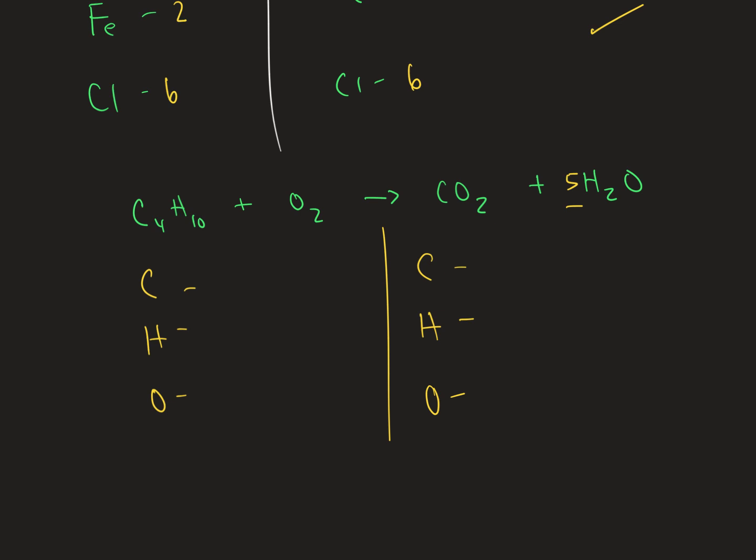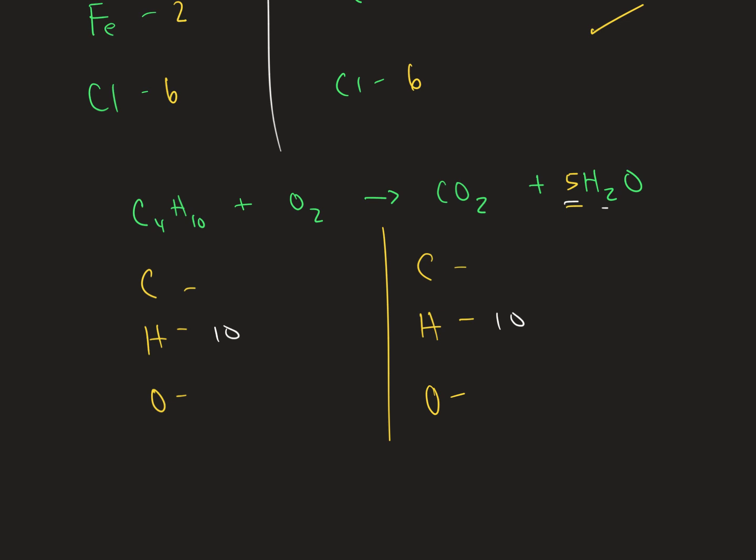Uh-oh, you put it on carbon. That's because I normally do carbon first. Okay, 10 and 10. Thank you. All right. So now let's do carbon or oxygen next. We're going to save oxygen for last because it's everywhere, right? 5 multiplied by 2, because there are 2 hydrogens in 1 water. We have 5 waters. That makes 10 hydrogen atoms. Good?